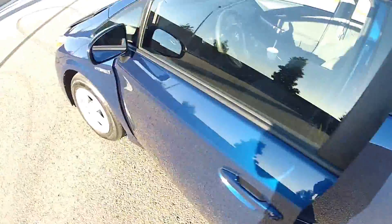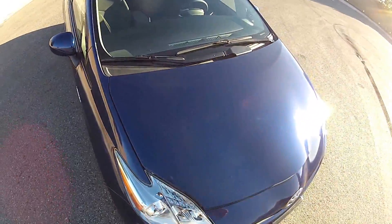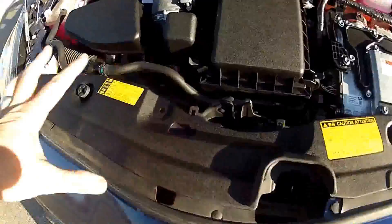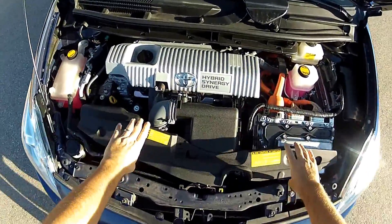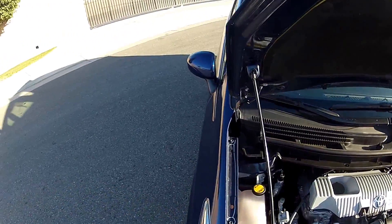Now this did have some cosmetic repairs. It looked like they did some repairs to the car before they turned it in on the lease so they wouldn't get charged for some scratches. We think there were some scratches on the hood, the fender, and the door that were worked on. The engine's running right now — we know this hood and this fender were worked on. The front bumper is original. We've taken the clips out so we can look in here. Looking at the front panel — if you look down at the bottom of the front back side of that aluminum bumper, there's a little sticker with the VIN number for this car. So it was a minor cosmetic repair to the right front fender, not a serious accident. We ran the CARFAX and included it with the listing — CARFAX doesn't show any accidents, but there was some type of scratch or damage on this fender that they did repair.